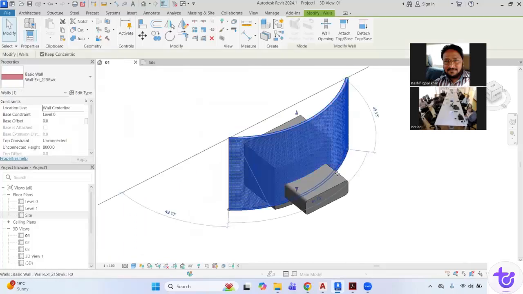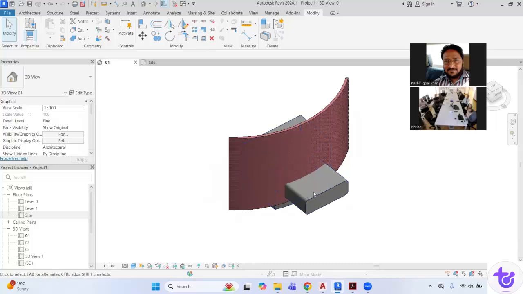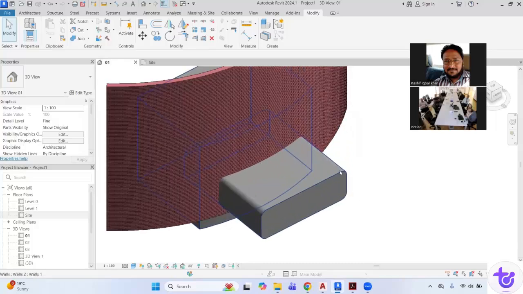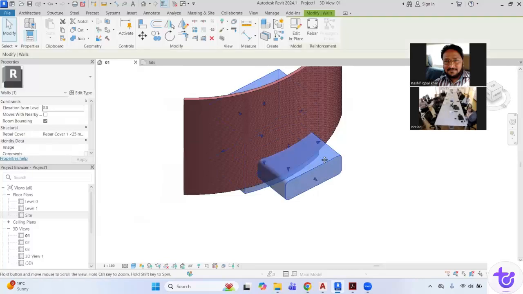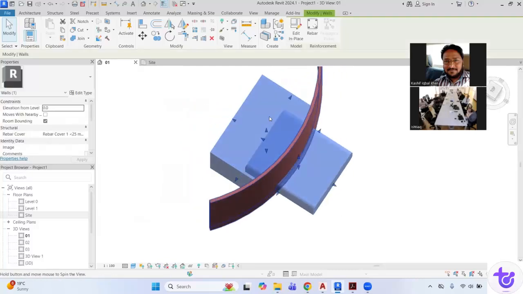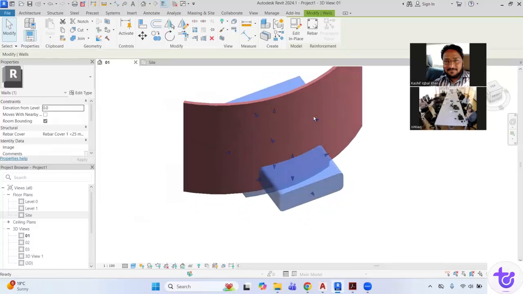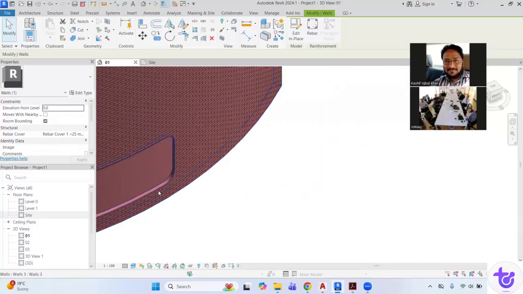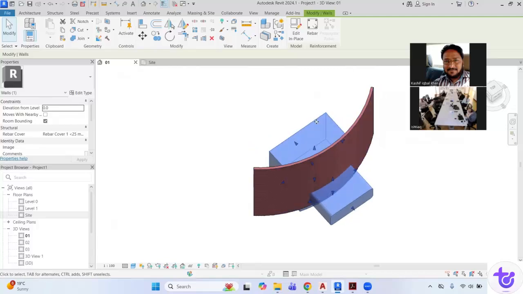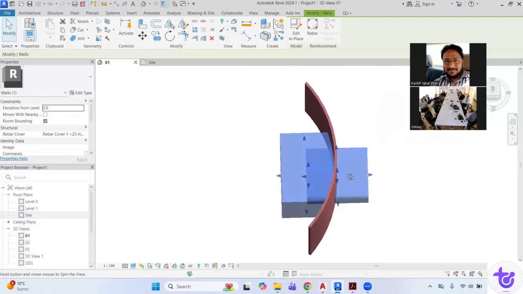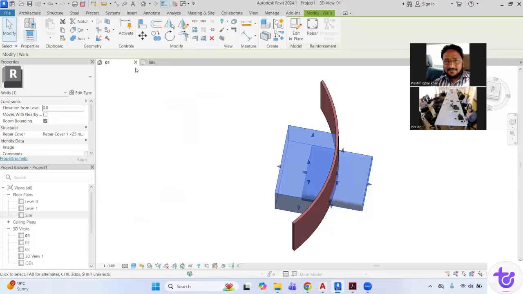This is a curved wall. So we have to draw this recess profile in elevation and take it beyond. But since we don't want a through void, we want a specific thickness, some depth of the recess, I have to create another solid that we can convert to a void.